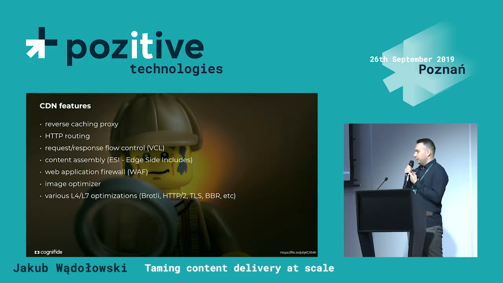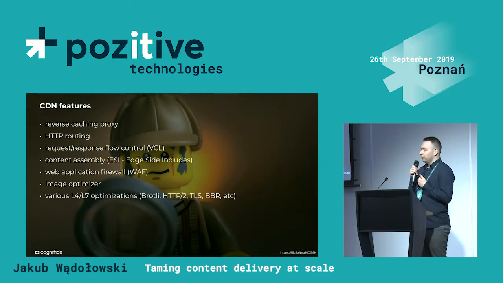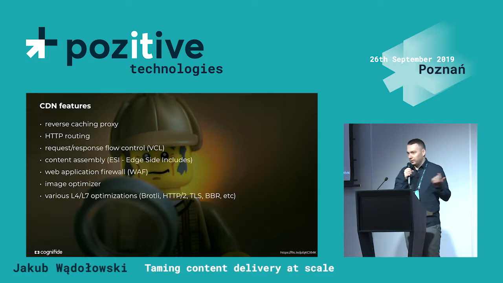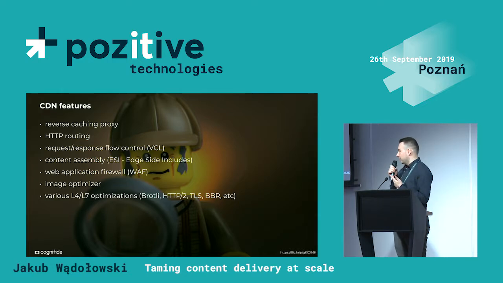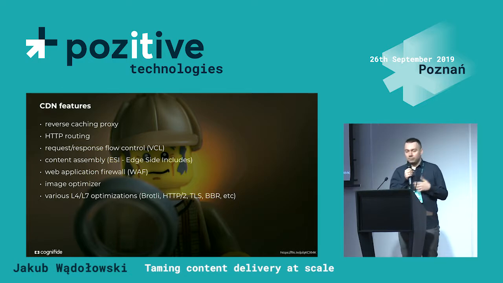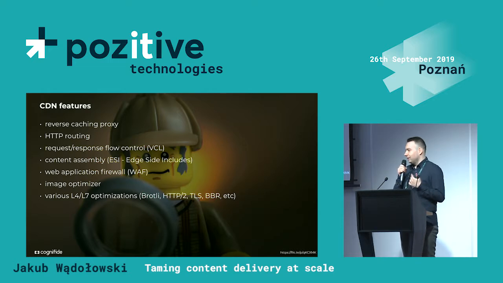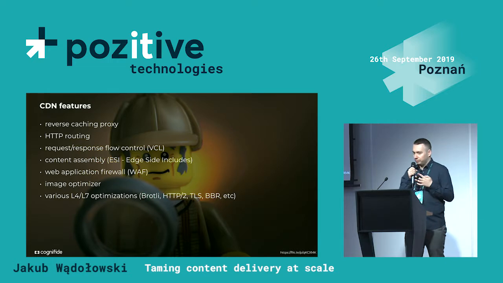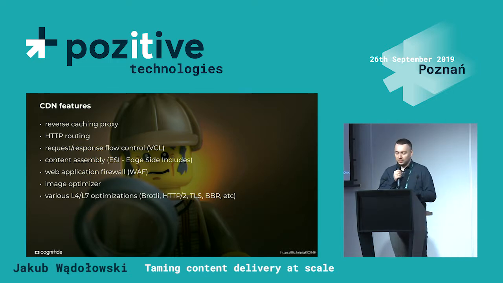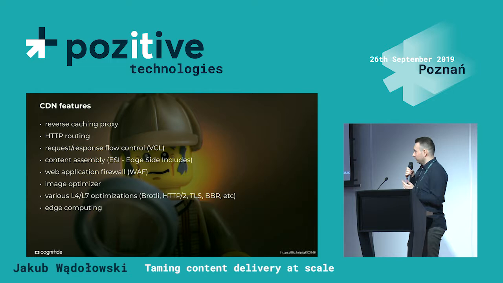There are a lot of improvements that you get pretty much for free when a CDN is involved. If you'd like to use Brotli, which is a new compression algorithm, much more efficient than gzip, that's available. Your application doesn't support HTTP2, not a problem. Your CDN does, so you get HTTP2 for free. You'd like to try or measure the impact of TLS 1.3, it's available. Or maybe you'd like to assess the impact of BBR, which is a TCP congestion control algorithm, for a particular API, it's available as well. So yeah, a lot of improvements for free.